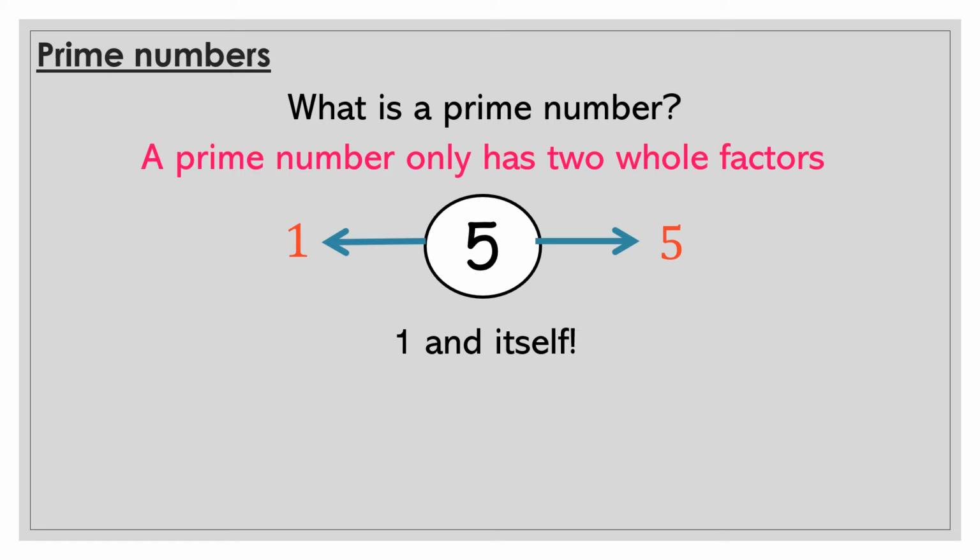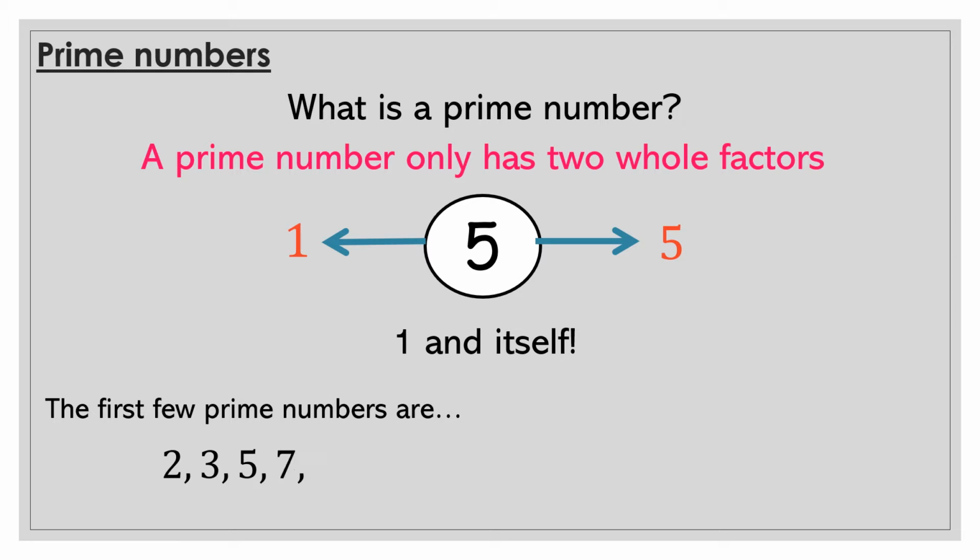Now you need to know probably the first 7 prime numbers off by heart really, but I've just done a list here of a few more than that just so that you can get the idea of what they look like and the key ones to look out for. So make sure you learn from 2 at least up to 13 or 17 because that will help you with some questions.